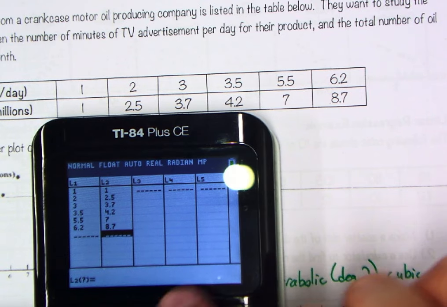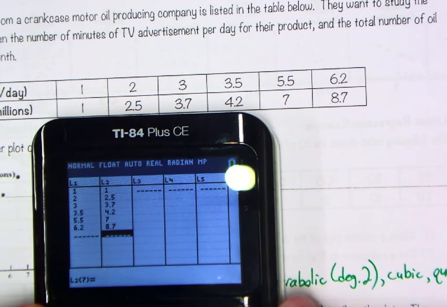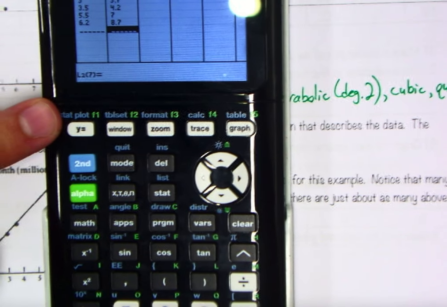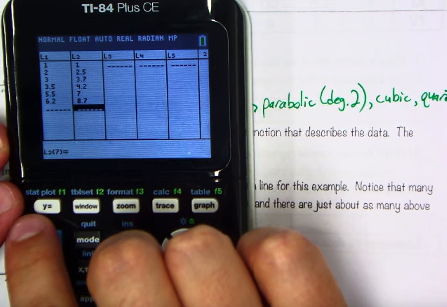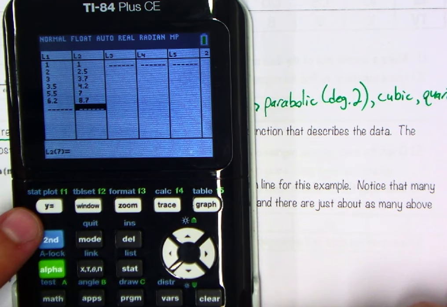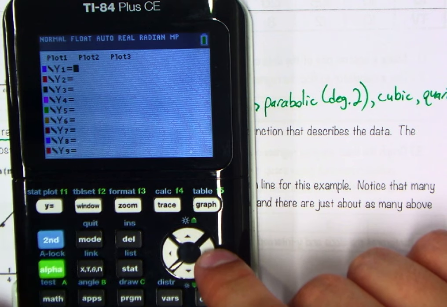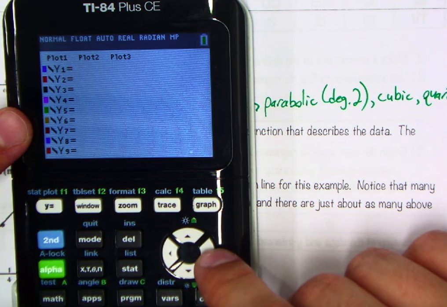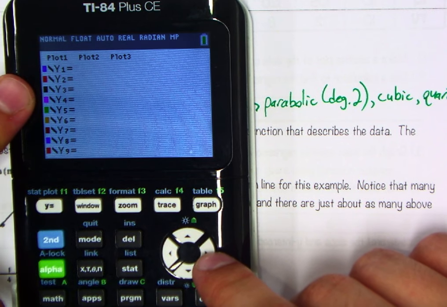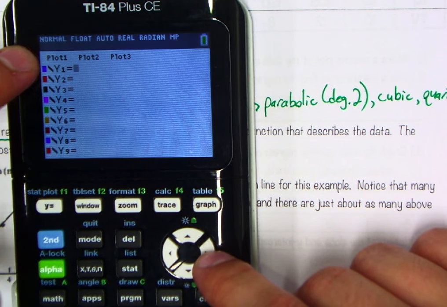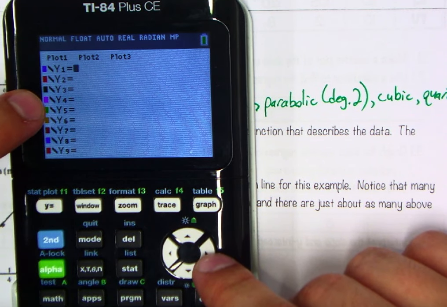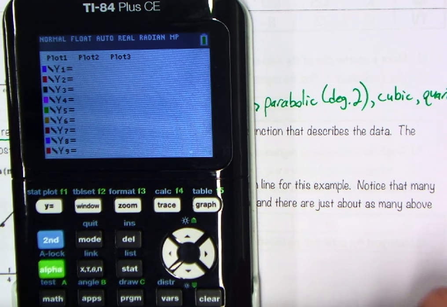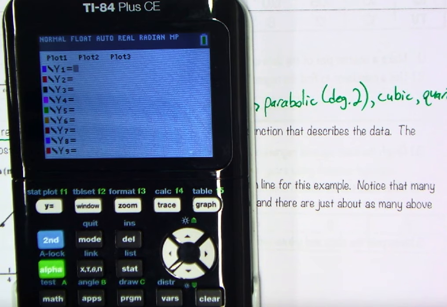If all we had were lists, well, we actually need to go to this stat plot feature. So down below here, you guys will notice we have the stat plot right above y equals. First of all, everybody just hit y equals and make sure that those are cleared out. We don't want old functions. Just like when we're plotting functions, we don't want old stat plots. In fact, that's one of the common errors when we go back - people leave their plots on and go, why is it telling me error? You know, different types of restrictions. So just make sure this is canceled. And then of course, when we're done here, we need to turn those back off.